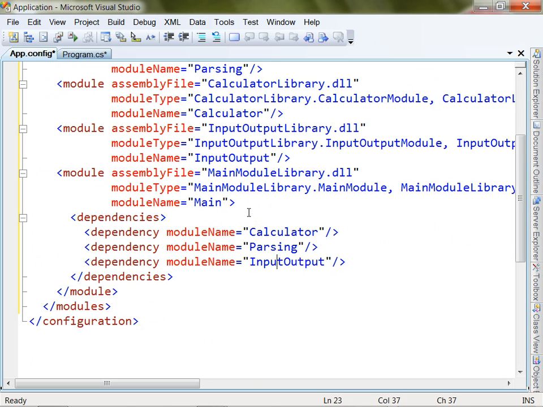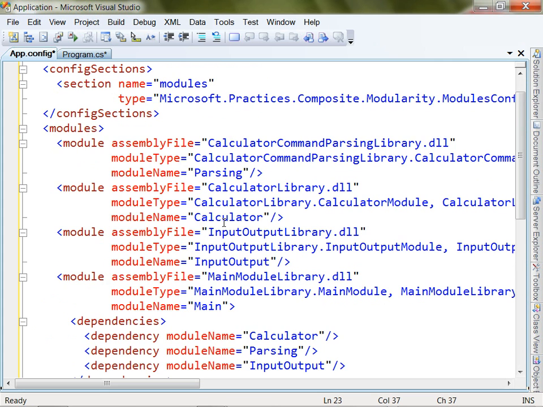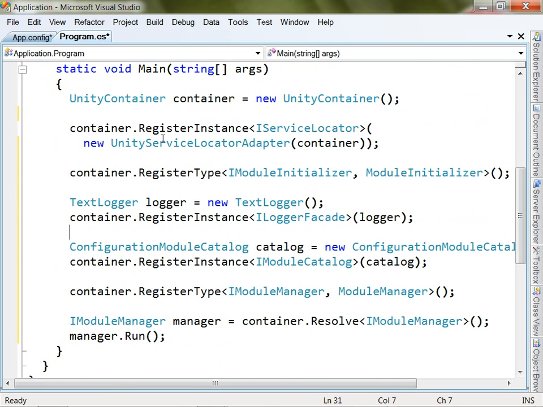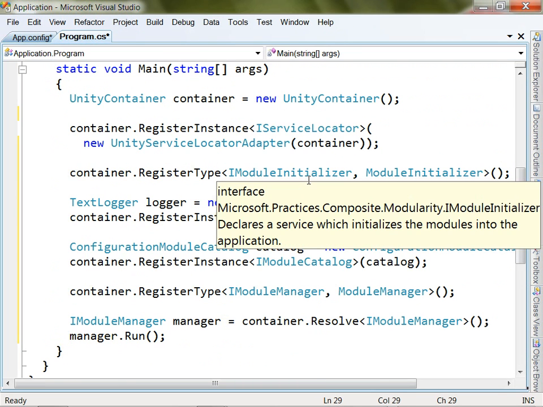So you can see how this is starting to be more structured in the sense that we're putting the definition of which piece of software depends on which other piece of software into this configuration file, or we could do it in code, or we could do it in XAML. But it's a nice way of defining what is dependent on what and what needs loading in which order in order to make that work. So let's go back over to our code here and see if we can run it.